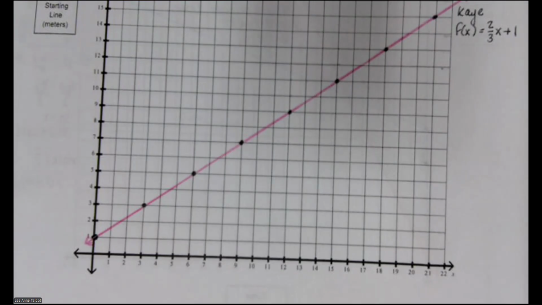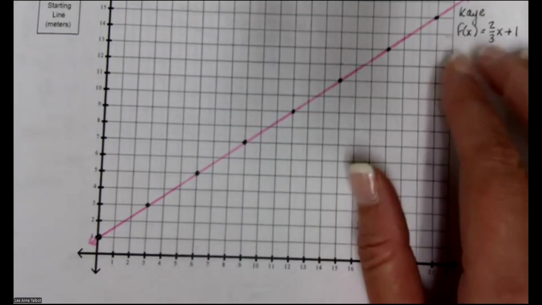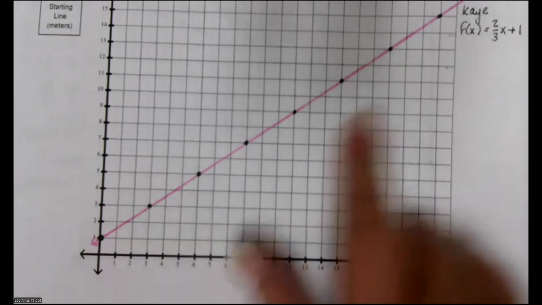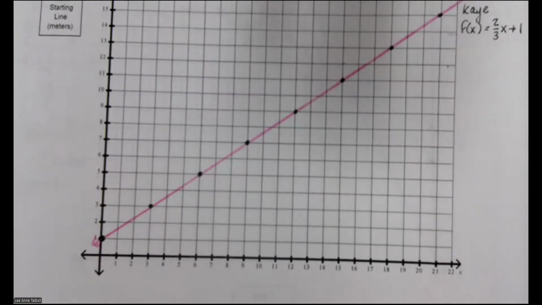So should I be freaked out by the fact that they put f of x? What is f of x the same as? Y. If you hate that, you can switch it to y. It's just the same thing. Don't be freaked out. Is everybody good on where the 1 went and where the 2/3 went in the graph? So this is on your quiz on Wednesday. Basically taking something like this, starting at 1, going up 2/3, drawing a line. That's pretty much what it is.